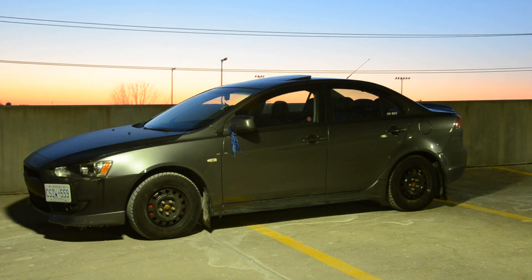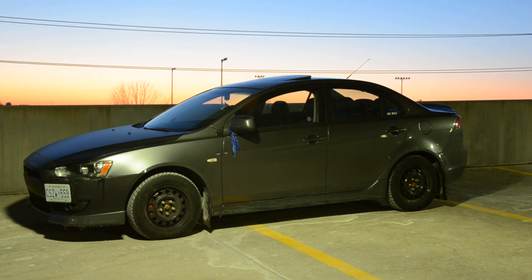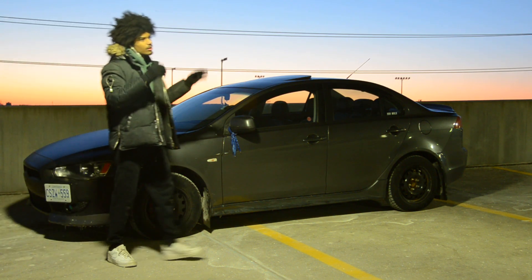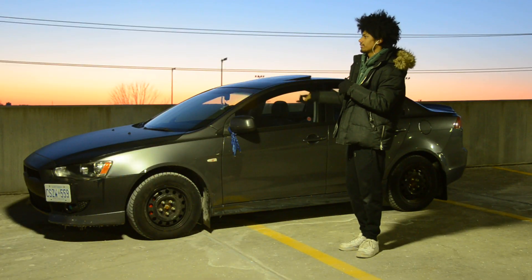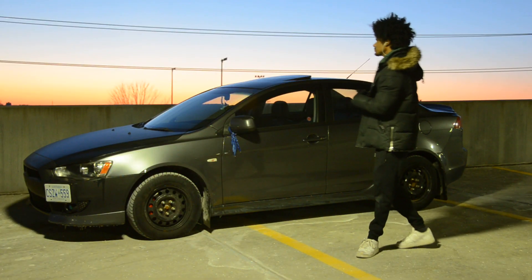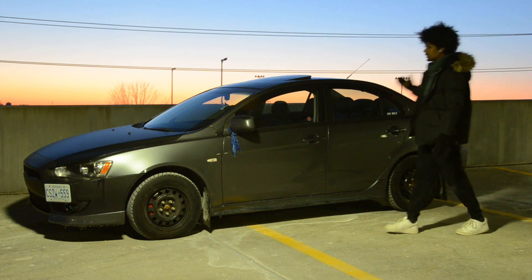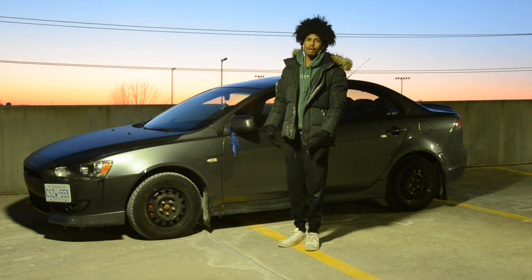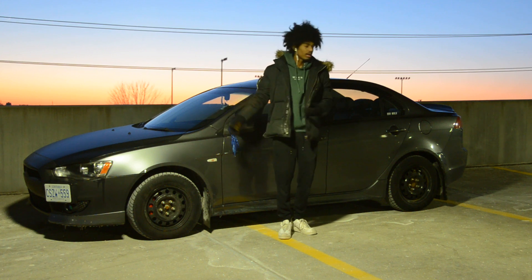We don't have that much time on the camera. You guys already know there is a new bumper on here. I'm not really sure why — it wasn't an accident or anything. I just know that the previous owner put that bumper on, I think as an upgrade. We also have the side mount right here, and we do have carbon fiber wrapped trunk and hood. I don't know how I feel about it — I love the trunk, I don't like the hood, and whoever did it just didn't do a great job. I might be thinking of taking it off to have that full dark gray color that I love so much.